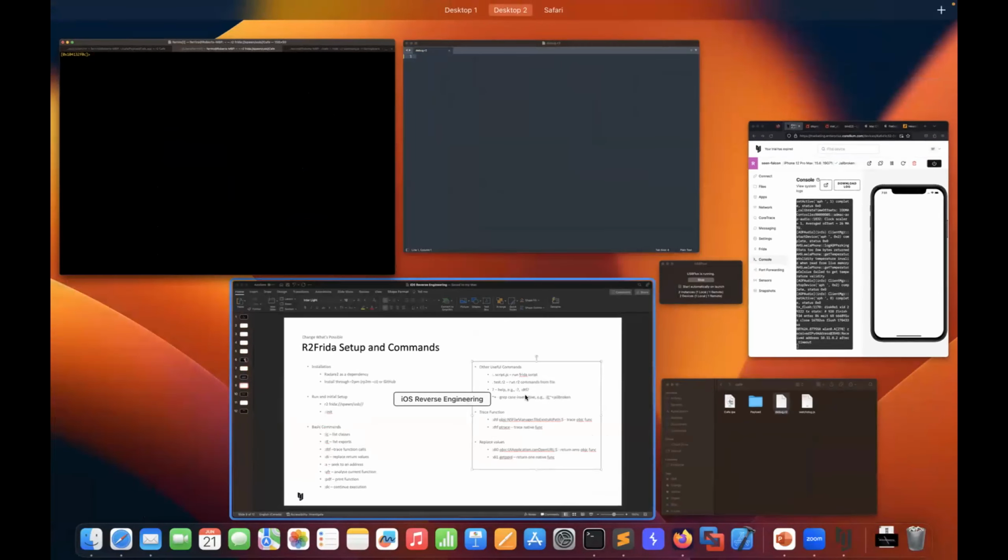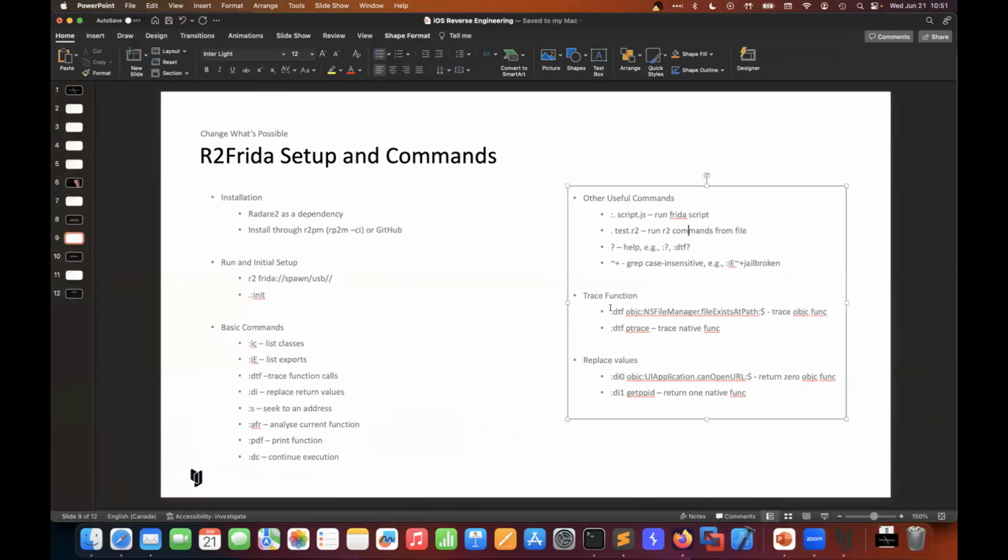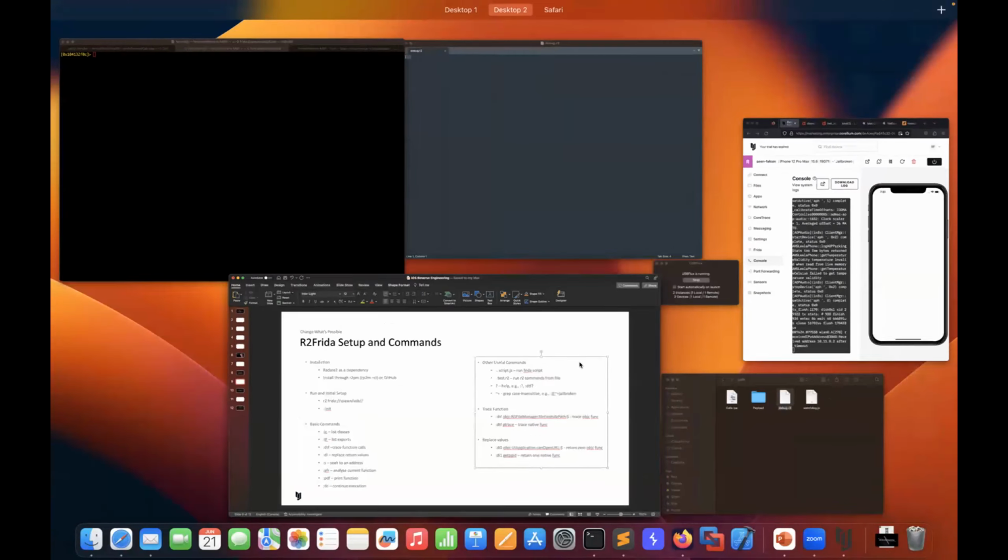Another check we're going to do, so what we're actually going to do is set up this file and run it. This file is going to have a few functions we trace, and eventually we're going to replace values, and you'll see that we'll bypass these checks that are going on here. I'm going to get into the trace command in a second, and show you how you can figure out what's going on so you can set up your own traces.